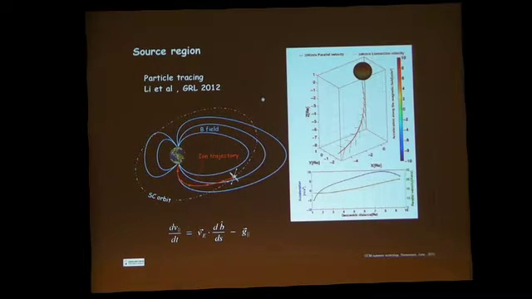Let's go and see a bit more detail about the source region here. Where do these cold ions come from? There's an interesting study done by Kun Li a couple of years ago. He took each of the measurements from the Cluster mission and tried to trace the particles back to the ionosphere, taking into account whatever forces he could. He could only address gravity and centrifugal acceleration. He had no information about the parallel electric field or the mirror force.